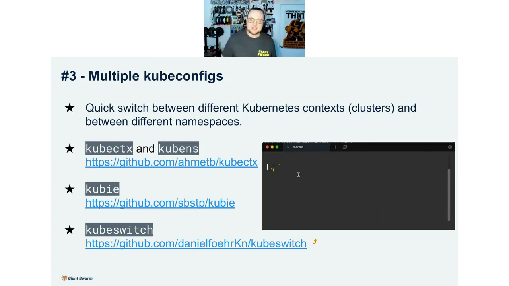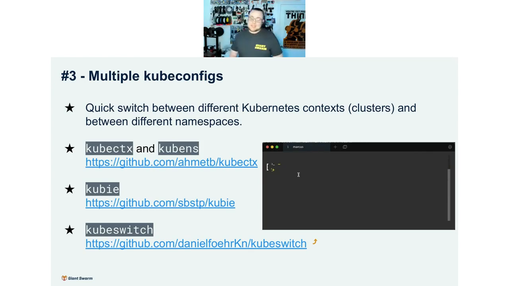What they'll allow you to do is switch from one Kubernetes cluster to another, and also switch between the namespace that you're currently working with. By default, the default namespace is the one that always gets selected. If you are predominantly working in a namespace named after your team, you can do kubeNS team name, and then every command from then on will be against that namespace.